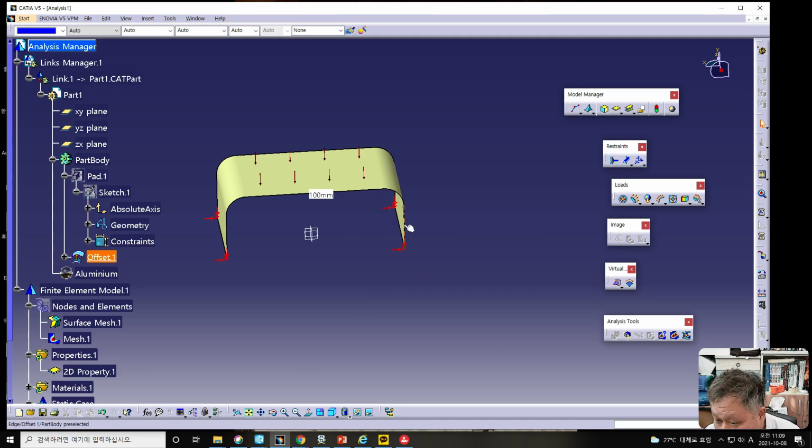This is the restraint, fixed condition. If the fixed restraint condition does not exist in the CAE analysis, then rigid body motion can occur, and this model can be floating over the screen, and we cannot see anything.